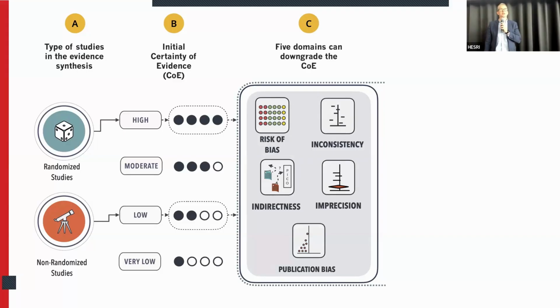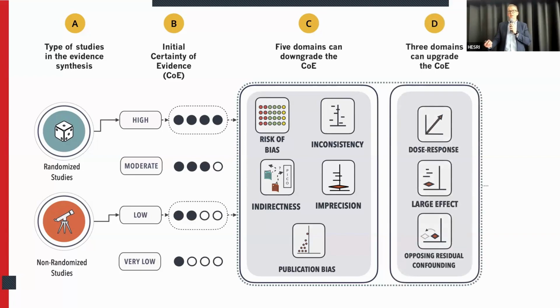Of course, risk of bias, which we've heard a lot about today, and inconsistency as well, so if the results of the studies are not aligning with one another. Indirectness, so whether or not the results of the studies are actually applicable or provide direct evidence to the populations or jurisdictions that we want to make recommendations for. Imprecision, which is largely related to the width of the confidence intervals, particularly around important decision-making thresholds. And then publication bias or dissemination bias, which is where we might suspect that we don't actually have all of the evidence that exists on a topic, and that there may be some studies that we have missed.